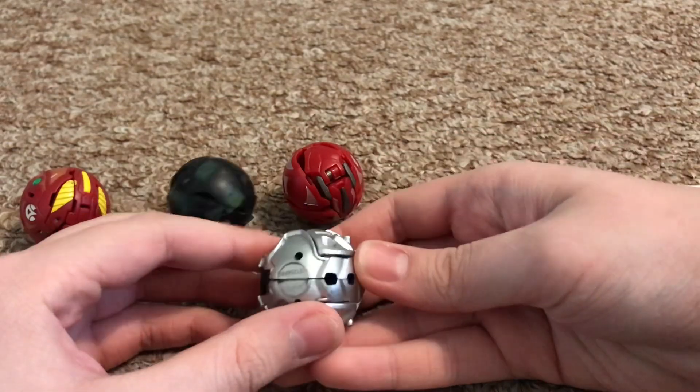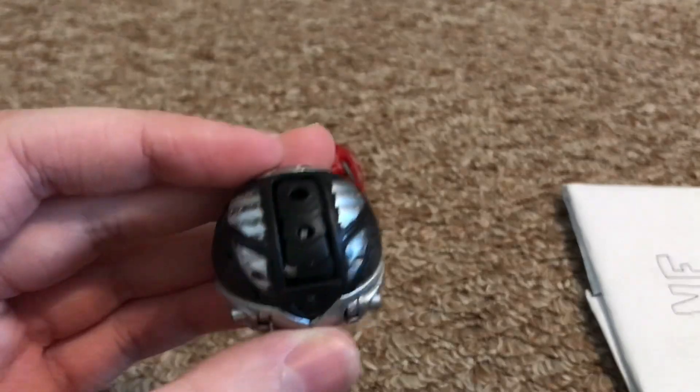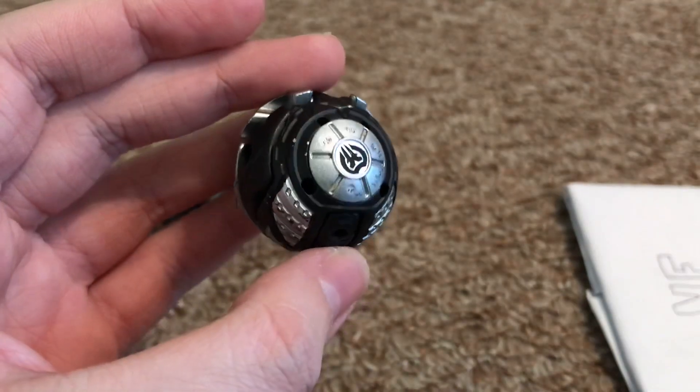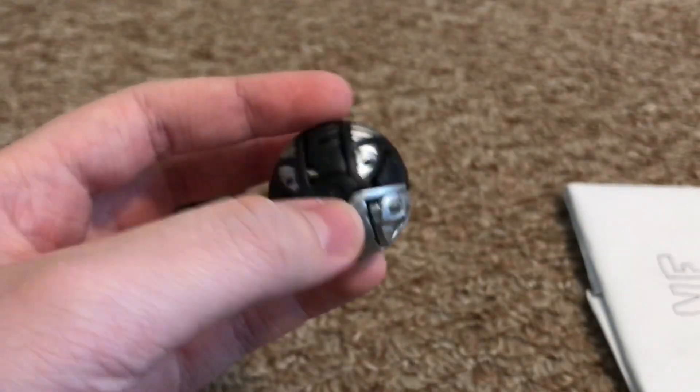Well, first the thing that'll stand out to you is Infinity Helios. This is another Infinity Helios — the reason I decided to get this was because it's the Spin Master version. It's pretty worn down on top, but I think it might actually be the metal version. I think there might also be some cards in here, so let's see what they included.